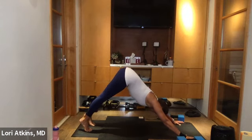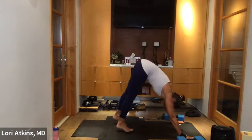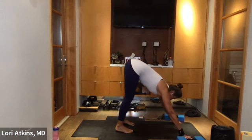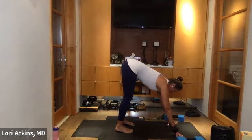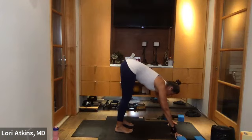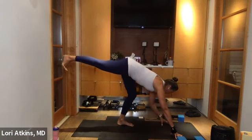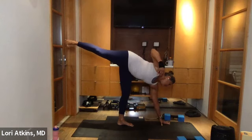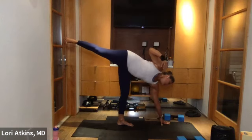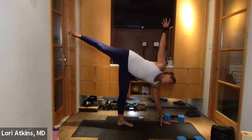Depending on where you are in space, you'll either walk your hands back halfway or step your feet up halfway so that you're coming to a pretty flat back, but your arms are out in front of you. And breathe. Those of you who've been in my class know I love this in integration. You're going to lift your right leg up, and then spin open in half moon, really rooting through the fingertips of your left hand. Not too concerned with how perfect it looks, just creating some opening, some integration into the pelvis from your feet.